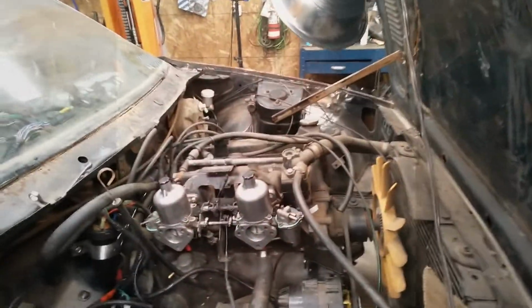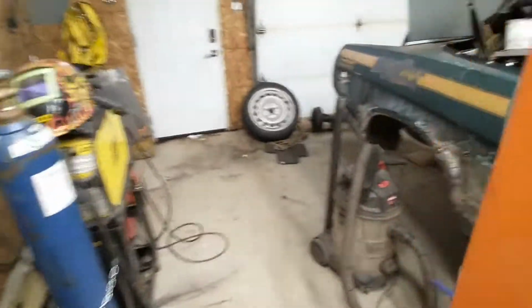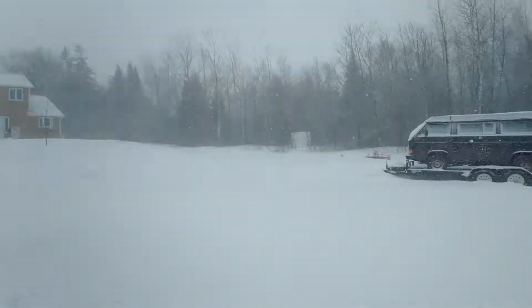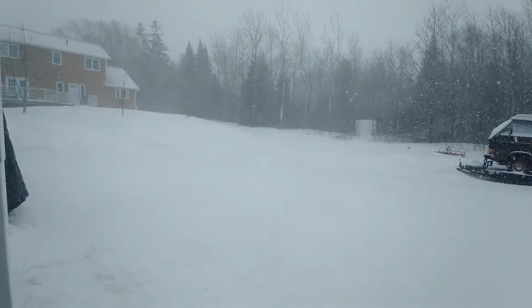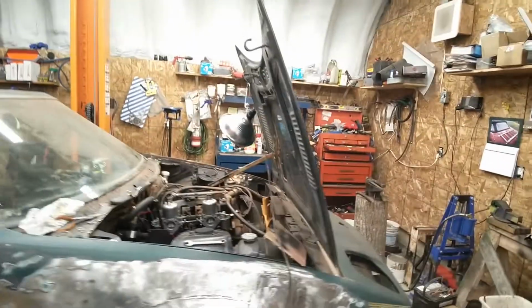Yeah, so here we are back at it. Last night when I left, I had to start tightening up on these bolts that hold the carburetors on. They're not tight yet, but over the evening things have changed outside considerably. There's quite a bit of snow, a little bit of a nor'easter happened here, and it's still happening. So no point getting the tractor out yet until it's not going to be a nor'easter anymore. I'll carry on with this for a little bit, and we'll get the tractor out after a while and make a snow blowing video.